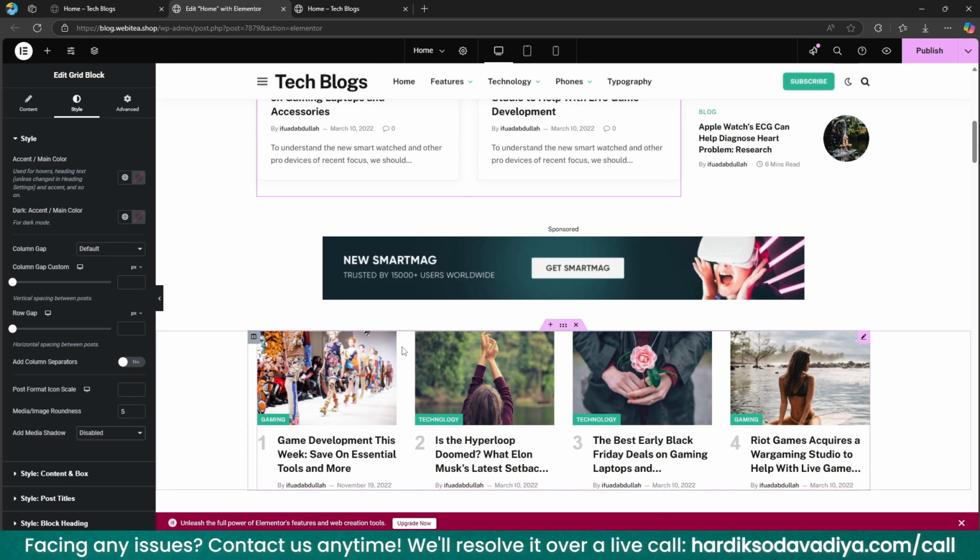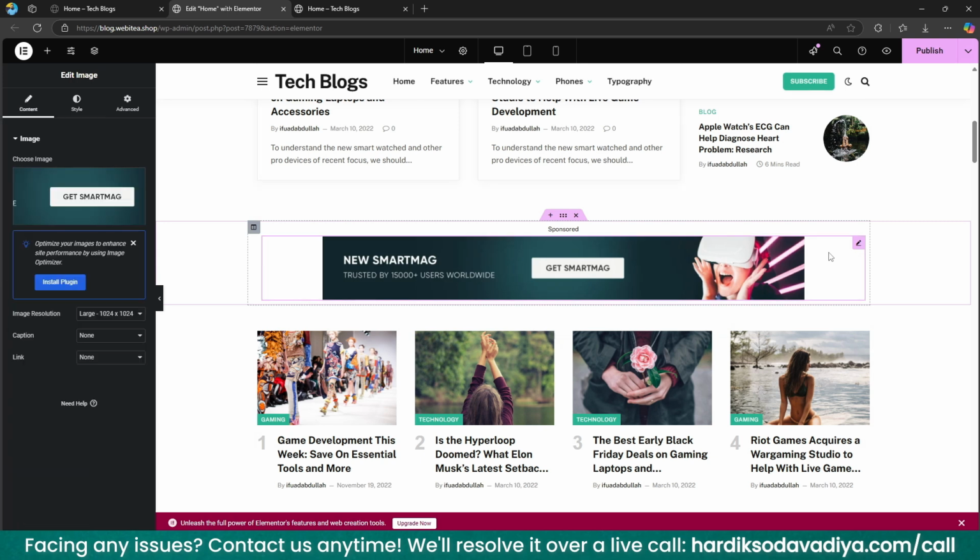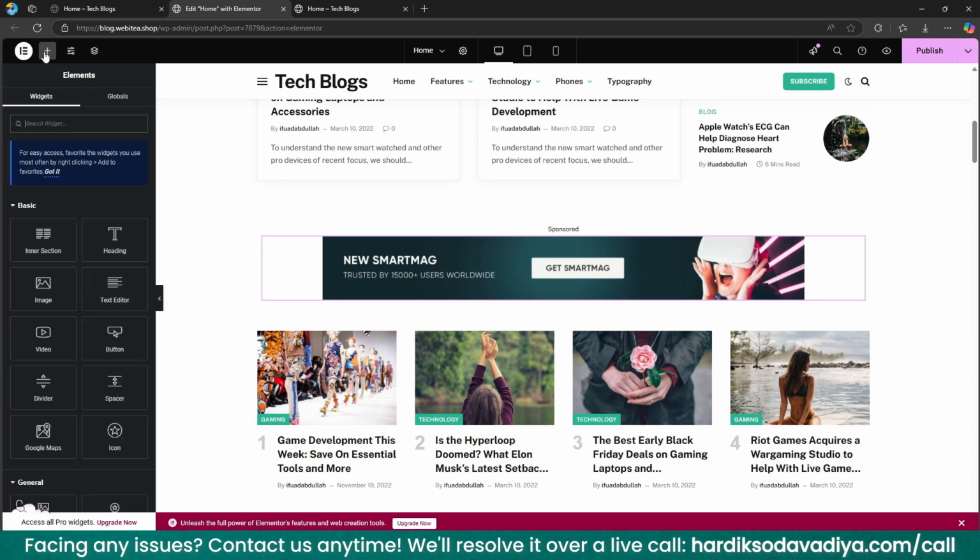And one more thing I would like to mention here, that we are using images here because we don't have any AdSense code right now. But if you are trying to create this blog website and you are uploading posts and you apply on the AdSense and you get approval, then you will get a piece of code. And I will show you right now how you can add that piece of code so it will act as your AdSense banner.